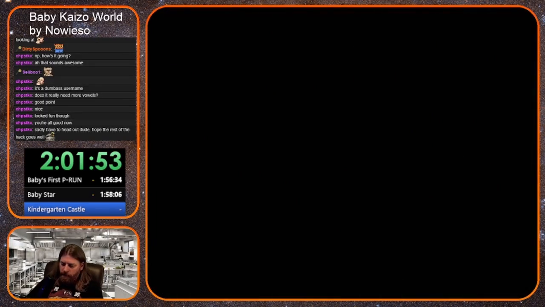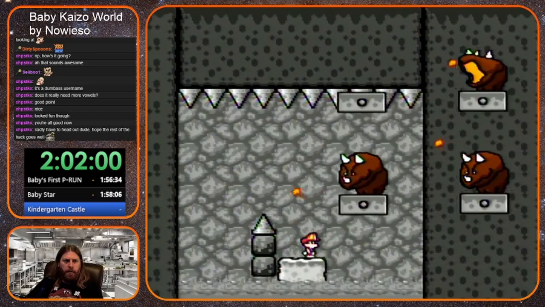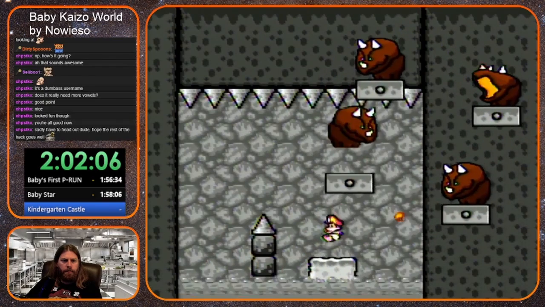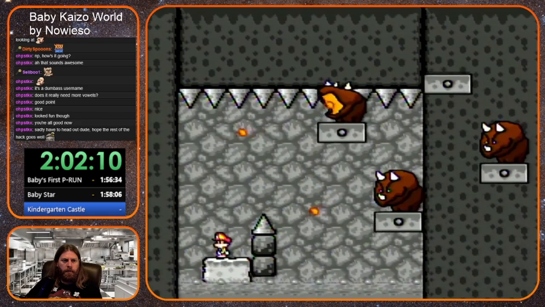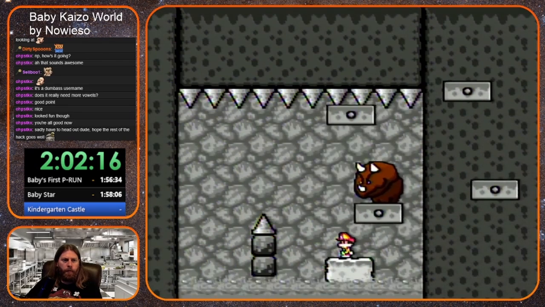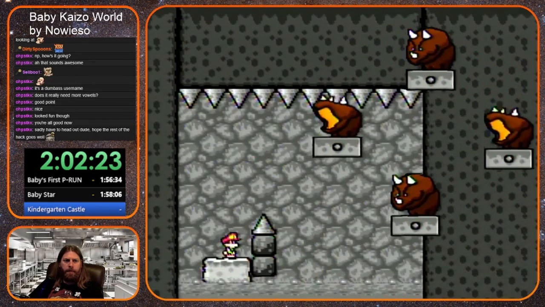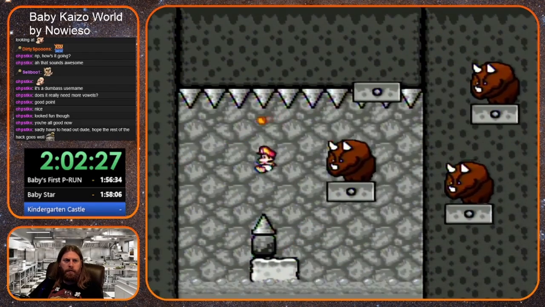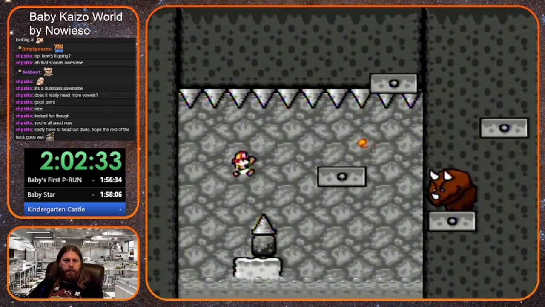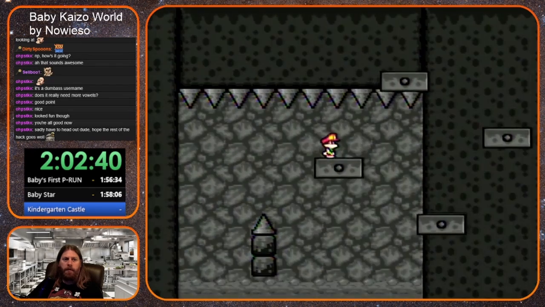To get it. My Y button is really acting up. You may think I'm just blaming my controller, because I am. Here, wait for it. Oh, I sniped! There we go.